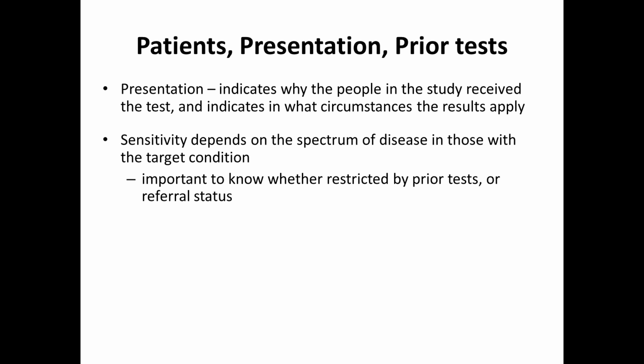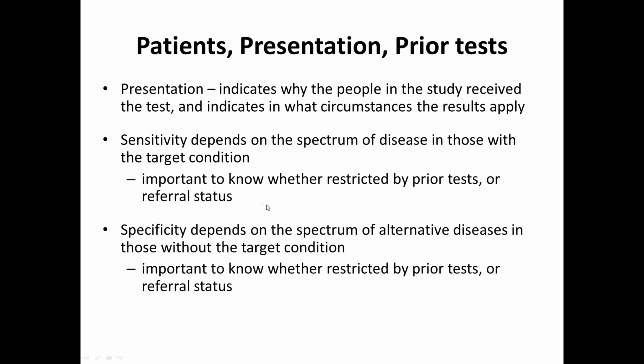And so the sensitivity of a test depends on the spectrum of disease in those who have the target condition. And that will differ according to asymptomatic, symptomatic, and whether they have prior tests. So sensitivity will not be the same in different groups, and that's why we have to separate these out.